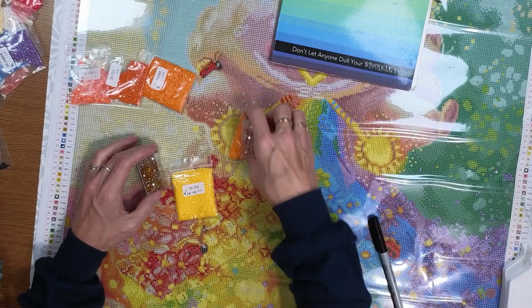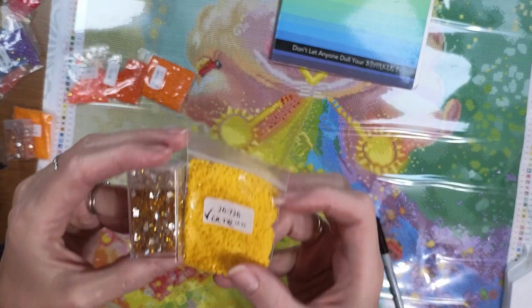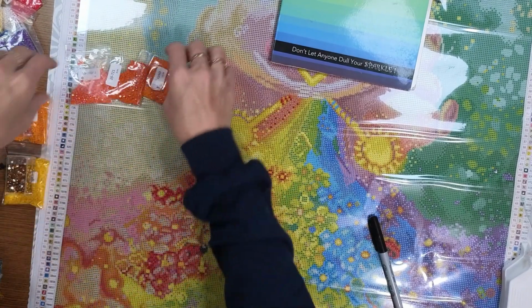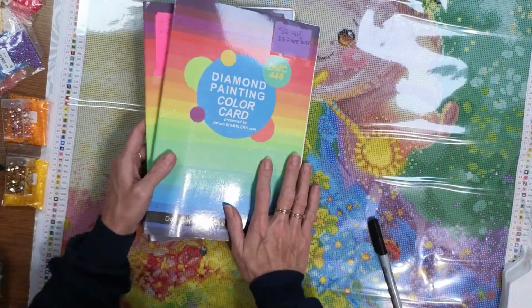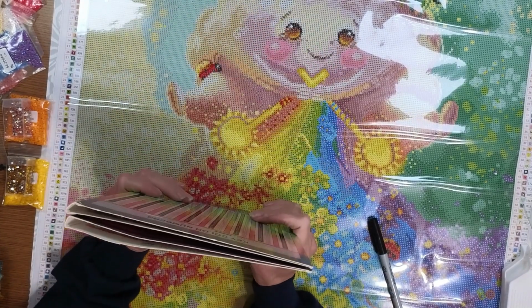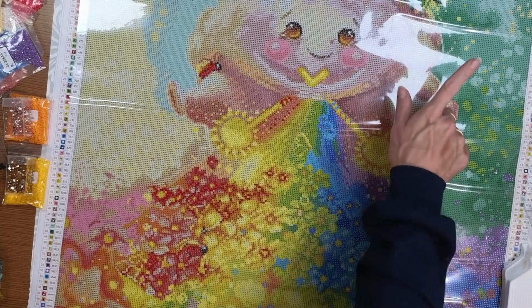So that's one bag of this. This one may need more than one bag though. So this one may just be on the bonus. We'll see, because there's no yellow bling. Well, we do have the glitter up there. So now we have to choose. We have a glitter, a pearl, a crystal AB that we may or may not keep in there. We'll see. I do like that it's blingy up there though.